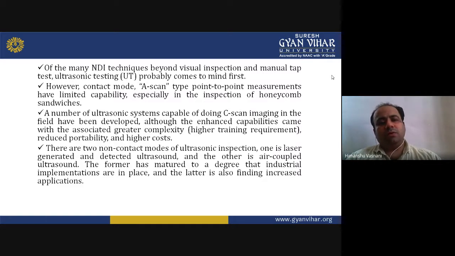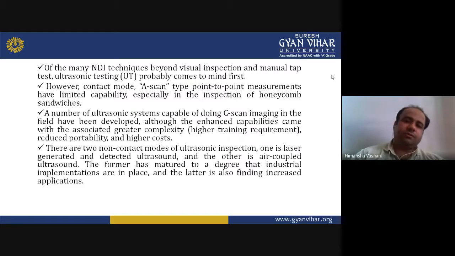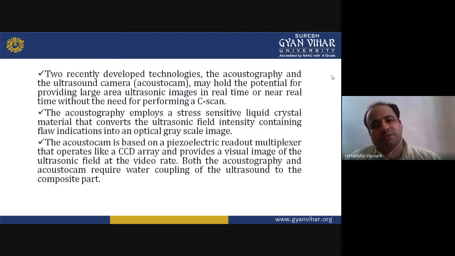So there are two non-contact modes of ultrasonic inspection. One is laser generated and detected ultrasound, and the other is air coupled ultrasound. The former has matured to a degree that industrial implementations are in place, and the latter is also finding increased applications. So just remember the two non-contact modes: laser generated and detected ultrasound, and air coupled ultrasound. They have their applications also.